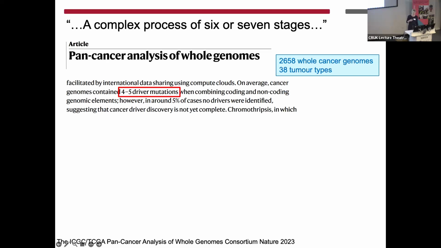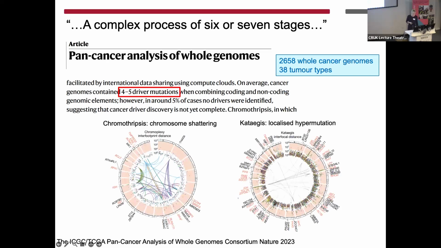Until quite recently, we very much thought that individual mutations were the drivers. But what's now emerging is that a single discrete event can occur, be it chromosome shattering or different chromosomal catastrophic events, that can affect a huge number of genetic loci and involve a huge number of mutations, but they are a discrete event.